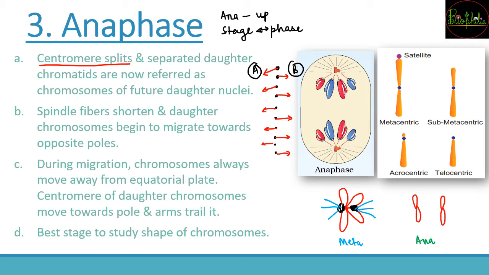So यहाँ पे ये हो गया chromatids, यहाँ पे kinetochore हो गया and the microtubules were attached over here. So here is going to be the splitting, दोनों के बीच में distance create होगा and this distance is going to create the new daughter chromosomes. So this is going to be the daughter chromosome number 1. This is your daughter chromosome number 2. So these are going to make up the future chromosomes of the new daughter cells. So that is going to occur into the anaphase.